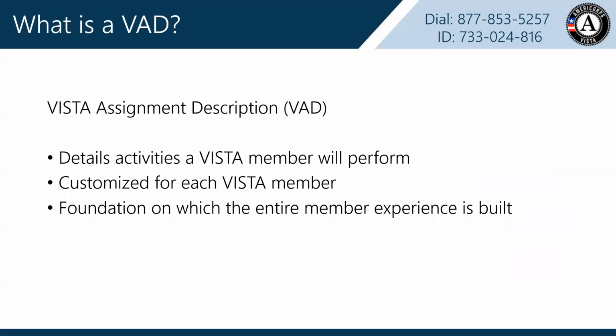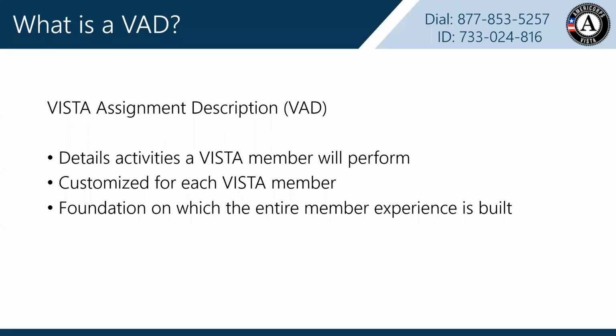We should start with some basics about what a VISTA assignment description or VAD is. The VISTA assignment description is the foundation on which the entire VISTA member experience is built. Presenting a VISTA member with a strong VAD from the start of service ensures the members know what they will be working on. The VAD details the activities a VISTA member will perform during their year of service, and it gives them the goals and the objectives of the project.